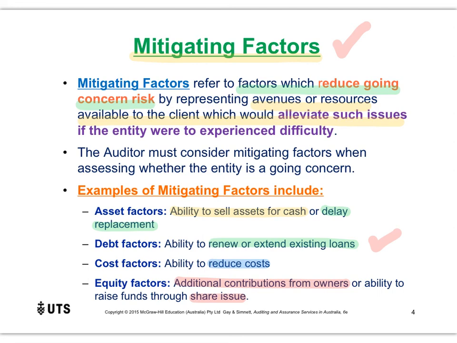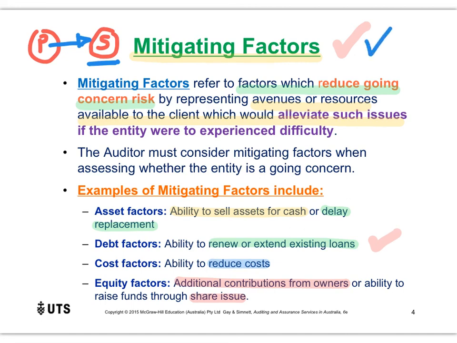One more example of a mitigating factor, which would be a good one to note, is if we're looking at a particular subsidiary. So I might write this down up here. So if we've got a parent company and we are auditing the subsidiary, another example could be if the subsidiary is experiencing issues, right? This one's experiencing financial issues. Can the parent company help? Because if the parent company steps in and says, look, if my subsidiary has any problems, I will step in and I will help them, guys, that's also a mitigating factor.